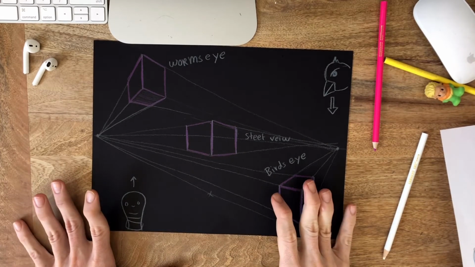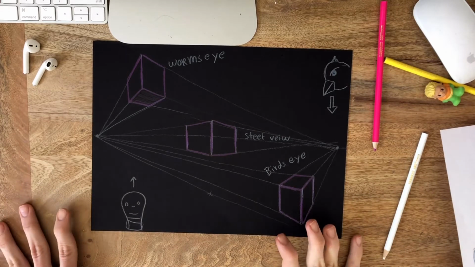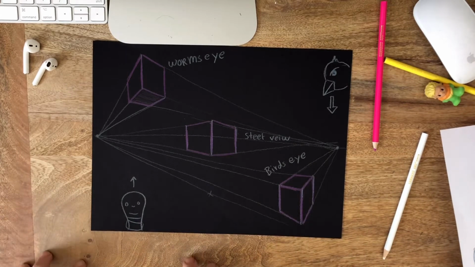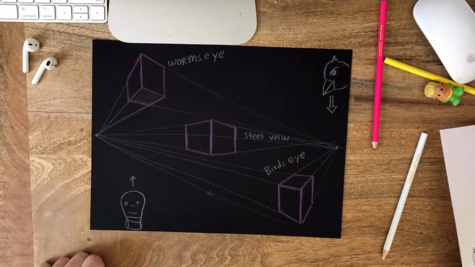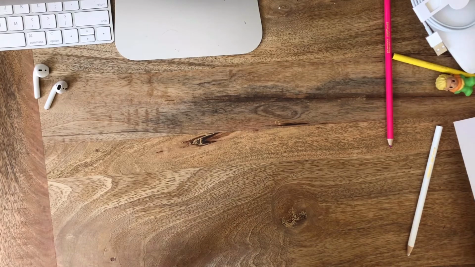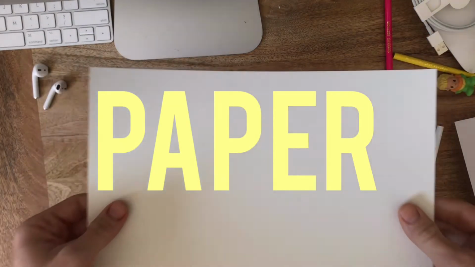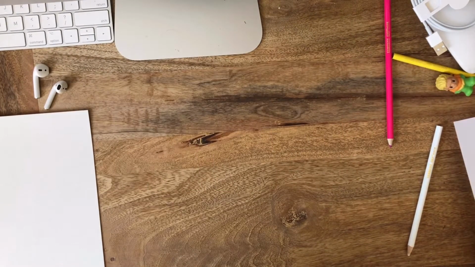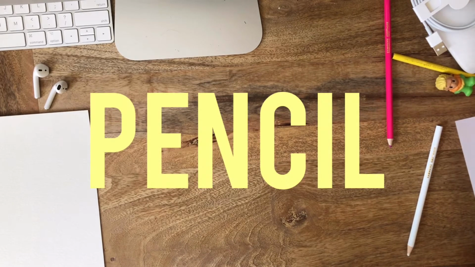The next part of our assignment is we are going to be getting back to our 2-point perspective city street view. So let's go ahead, let's get started. For the second part of your assignment, you're going to need a blank sheet of paper. You're going to need a pencil, preferably one with an eraser, or if not, have an eraser nearby.